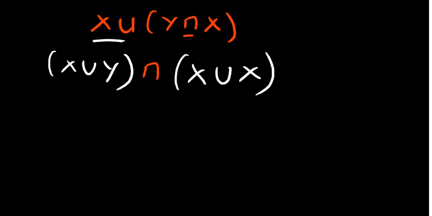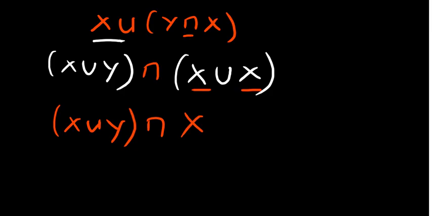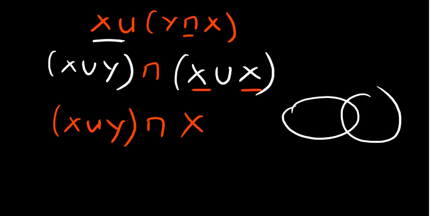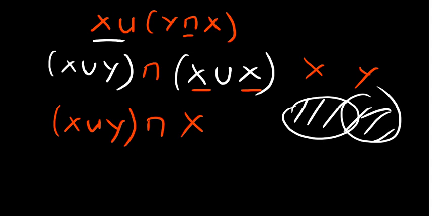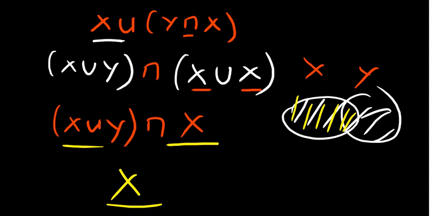So what do we have? We have X union Y intersection, and the union of X with X — X union X — is just X itself. So what we have is X union Y intersected with X. Let's say this is our X and that is our Y. X union Y requires shading the entire region, then intersect that with X. Where the two different colors are meeting gives us the intersection. Since X is part of X union Y, the intersection of X with X union Y is simply X. Our answer is just X.